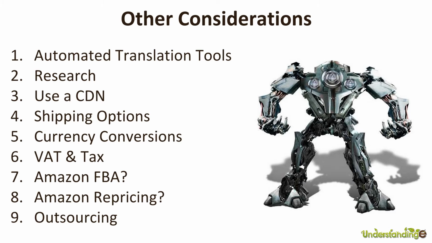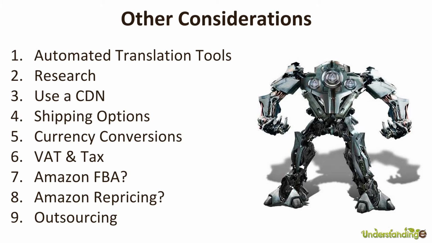That's right. Now, just to go on the record, there is a company called Web Interpret, and it's a brilliant tool, and it will allow you to very easily see if there's demand for your products on the other eBay and Amazon sites. Now, notice how I phrased that. It's very easy to see if there is demand. And the reason why I phrased it in that manner is because the moment that you've confirmed that there is demand and it is working for you and your business, then do it properly. And what I mean by do it properly is do it with humans and do human translation, because automated translation is no substitute for your success on the marketplaces.